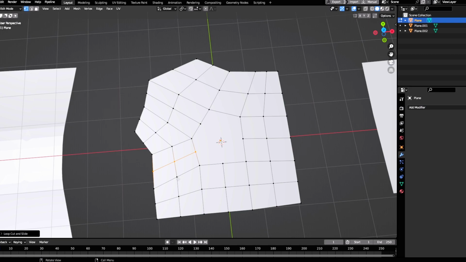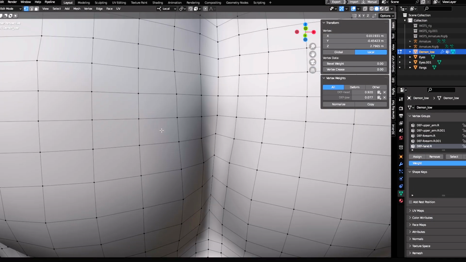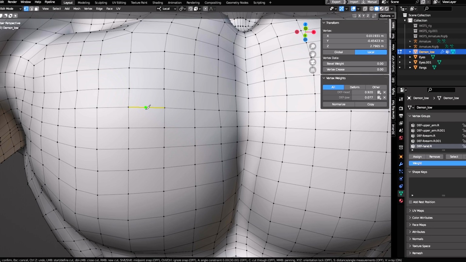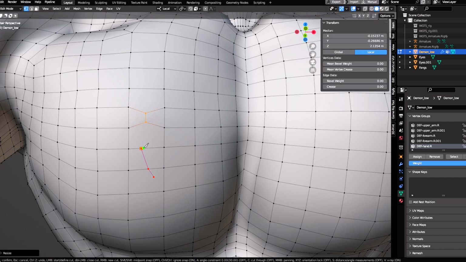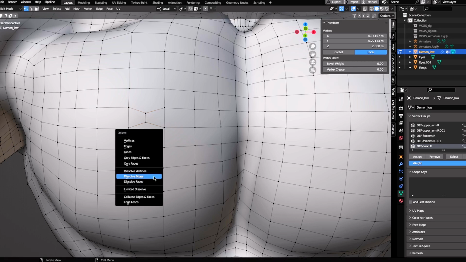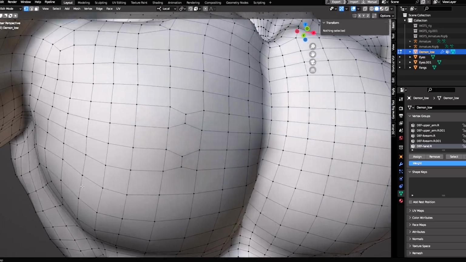But if I take you to this model over here, and I take you to this part, and I end up starting to create n-gons, like this 6-sided n-gon, you can instantly start to see artifacting in it in comparison to the other thing. And you also have to keep in mind that even if the mesh doesn't look bad in the 3D viewer with the n-gons, texturing over n-gons is nigh impossible.